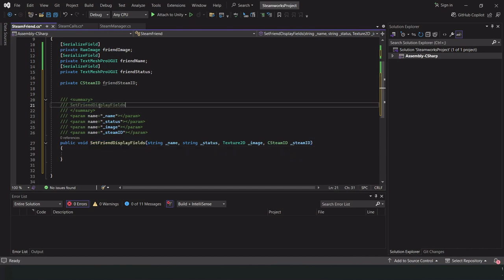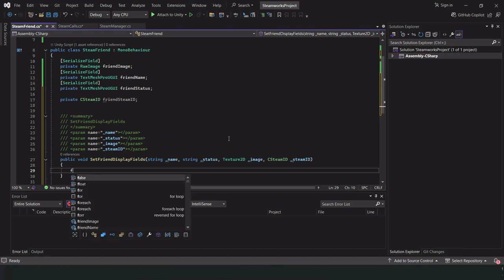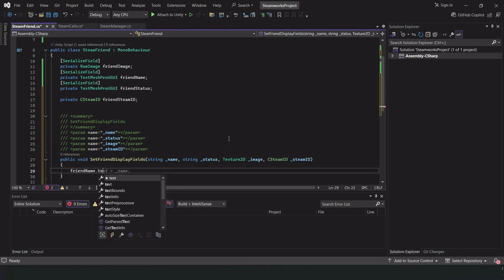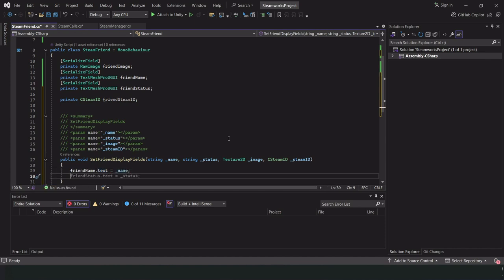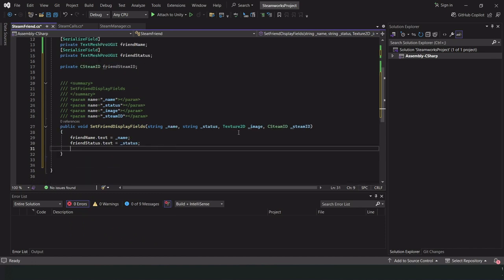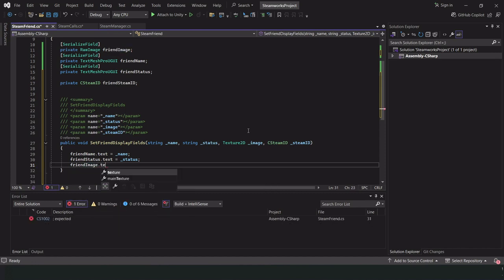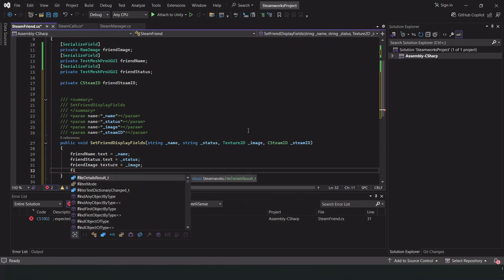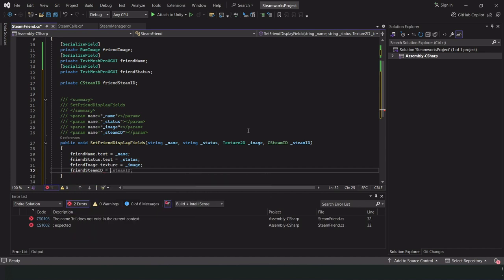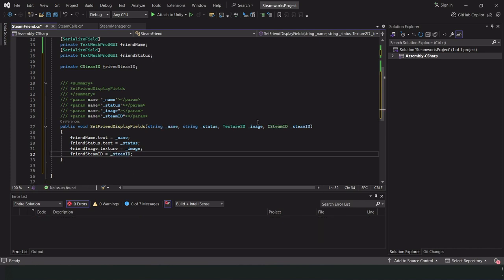And we will set those right here so that the name, the friend status, the friend image texture is the image, and the friend Steam ID is the Steam ID there. Yeah.